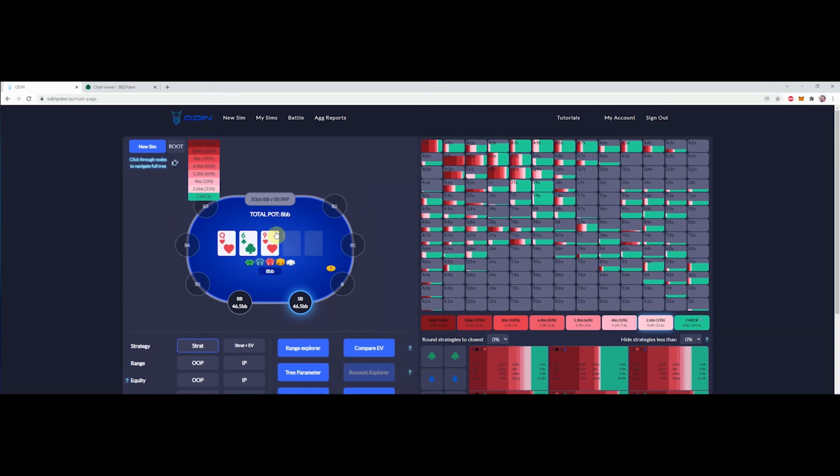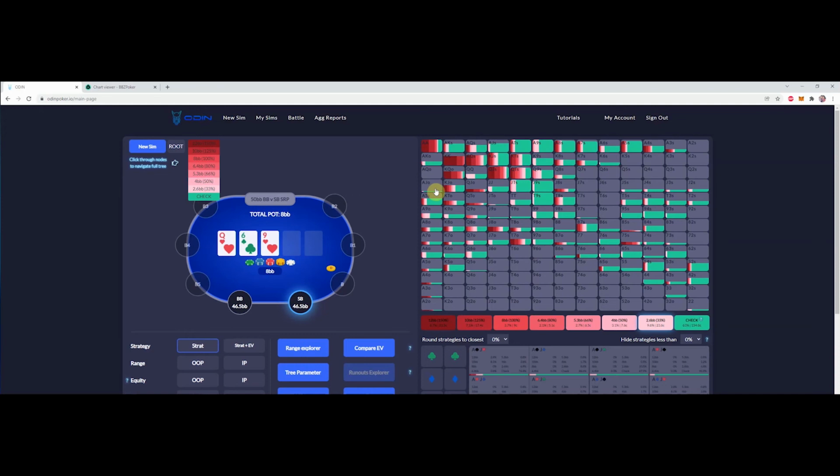And blind versus blind spots should really be studied pretty heavily because these are very common spots that we face, not only in poker in general, but specifically in tournament poker with big blind ante games. You're going to be playing a lot of limp pots, a lot of limp ISO, limp 3-bet, limp call spots here. So since ranges are so wide, it is very important to be studying these spots, and Odin really gives us an opportunity to really hammer these home.